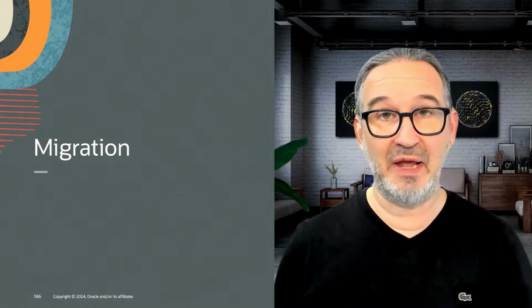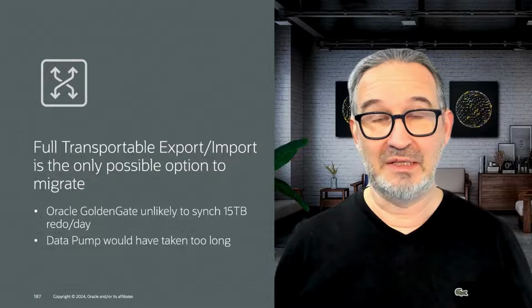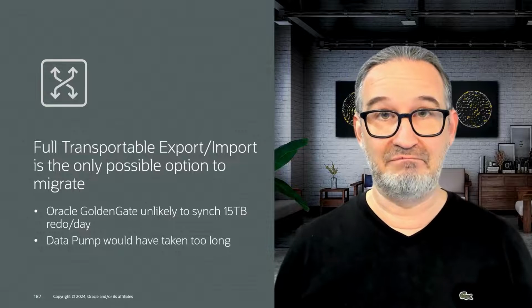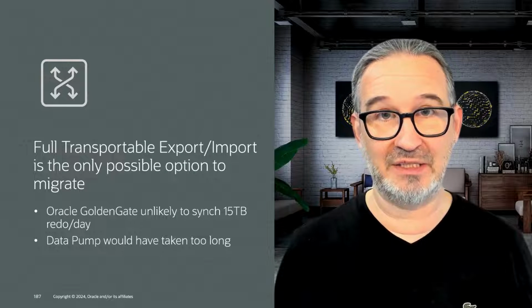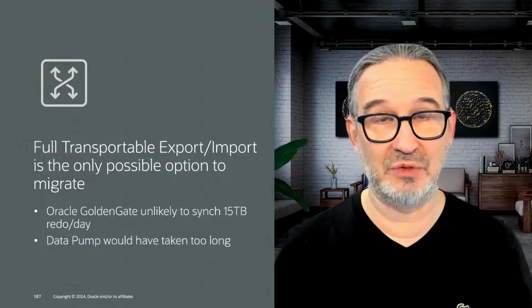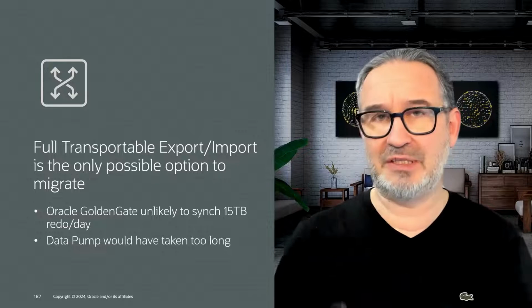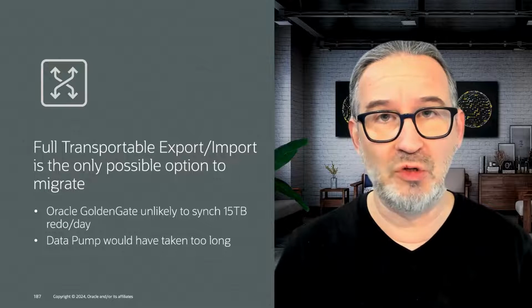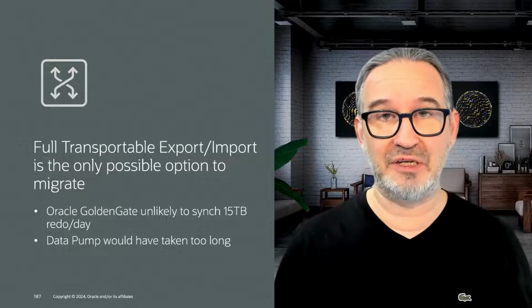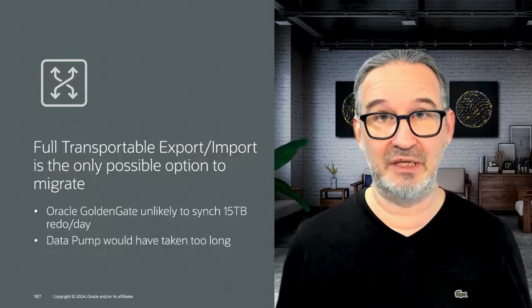This is the setup, and what do we want to do with the migration? The customer early enough came to the point that only full transportable export/import can do that. GoldenGate, the typical approach here to decrease the downtime, won't likely be able to sync 15 terabytes of redo on average per day, and Data Pump would have simply taken too long.